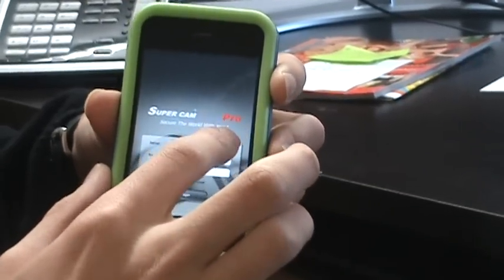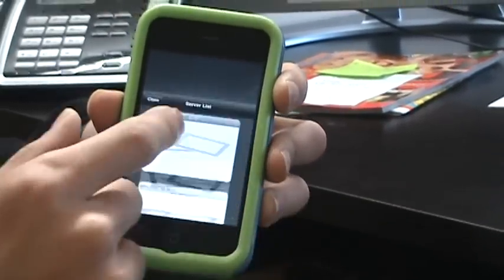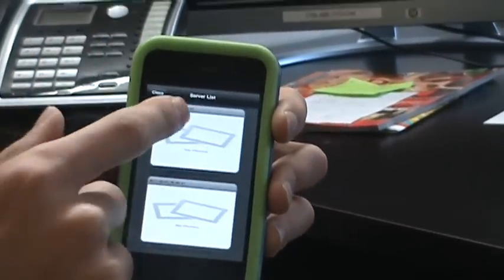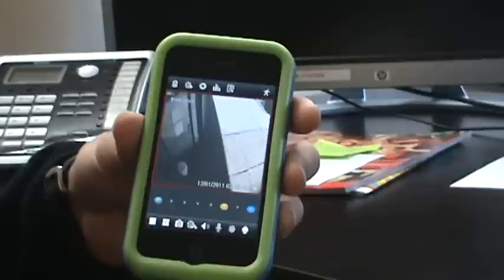And if you want to remember it on your phone, you will click Remember This. You just got to make sure that's check marked, and then you click Login. Now today we're going to show you a saved instance. As you can see here, I pressed the triangle there. I'm going to click on that one and click Login. And as you can see, this is pretty much live. It's about several seconds behind, but it's pretty much live view of the cameras.